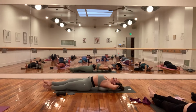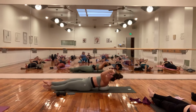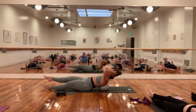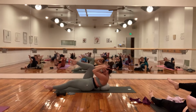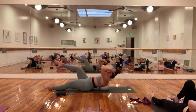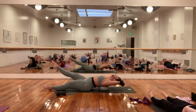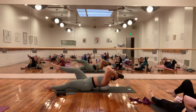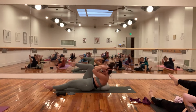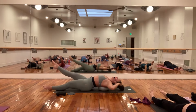Now, you're gonna come halfway up, pull the ribs down, and you can stay like this or squeeze your right knee, elbows together and hug. Then everything is going to go out. You have the option to keep your right leg extended out as you take the big opening. So it's going in, two, three, curl, out, two, three, open.